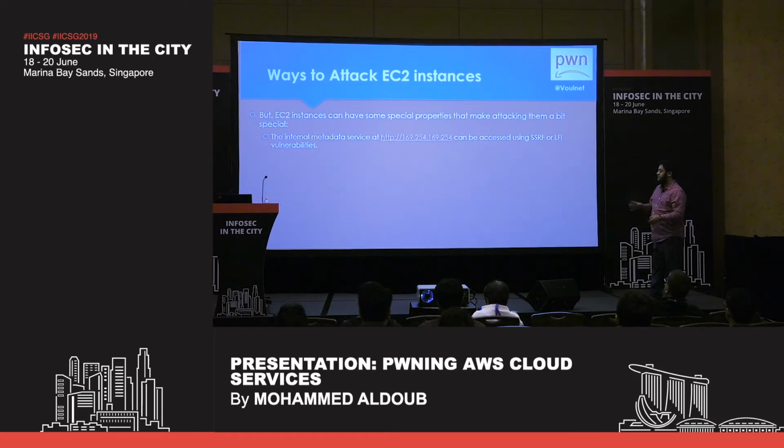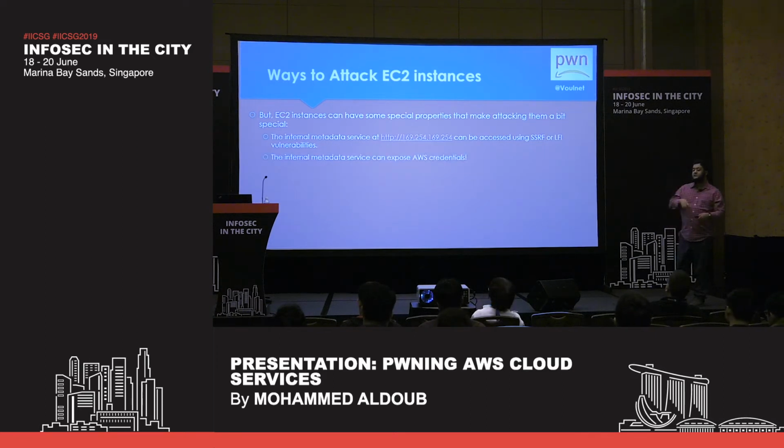However, even though they are just regular virtual servers, they have some special cloudish properties. For example, the first one is the internal metadata service. Inside each virtual server, Amazon will run a special metadata service. It has an IP, but it's a local service on the server itself. If you access this web page from inside an Amazon server, you're going to see some metadata, some special information about that particular server.